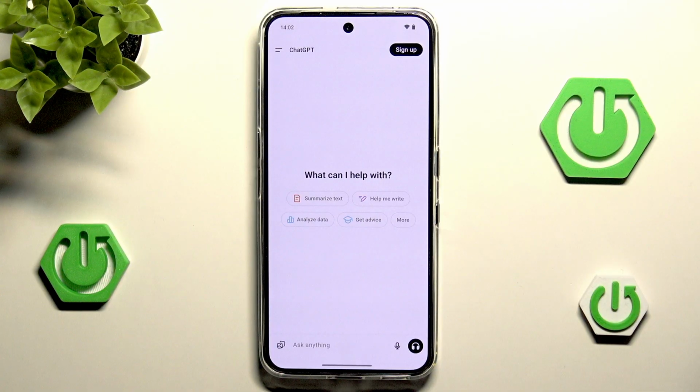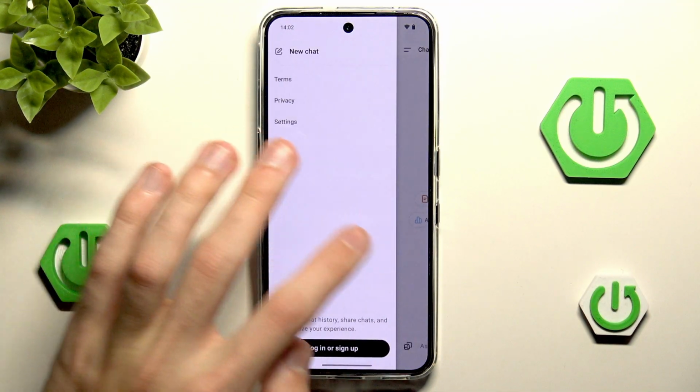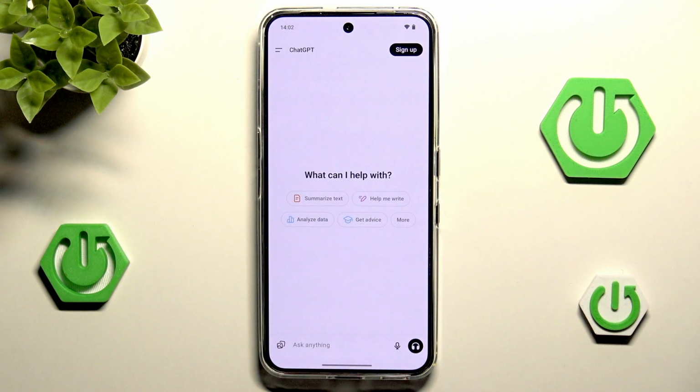If you don't know what a token is, basically each of your questions to ChatGPT and each of ChatGPT's responses are measured in tokens, and every single account has a basic token amount that you can spend daily. And of course you can increase the count by, for example, signing up for ChatGPT Enterprise or Plus. I forget the name of the subscription, but basically you can log in and then get a subscription to use the better version of ChatGPT for longer periods of time.